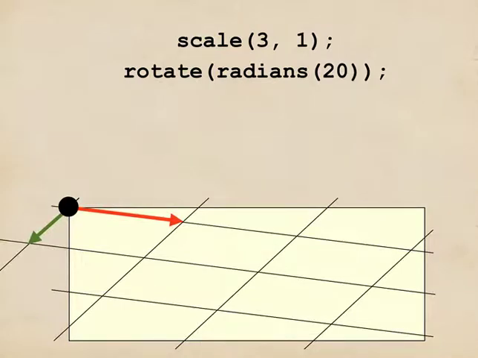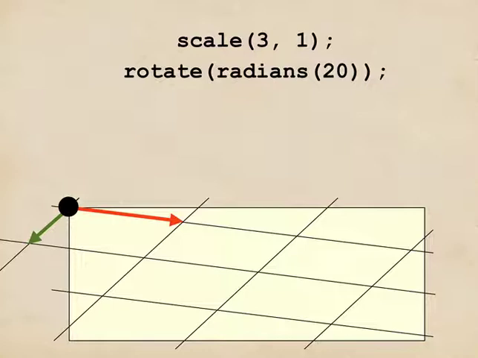This is wild. What has happened is that our rectangles have turned into parallelograms. This is exactly what is supposed to happen. This is just what the math tells us happens when you scale non-uniformly and then rotate. The rectangles turn to parallelograms, and most importantly, the x and y axes are no longer perpendicular to each other. They no longer meet at a right angle. They meet at some other angle.